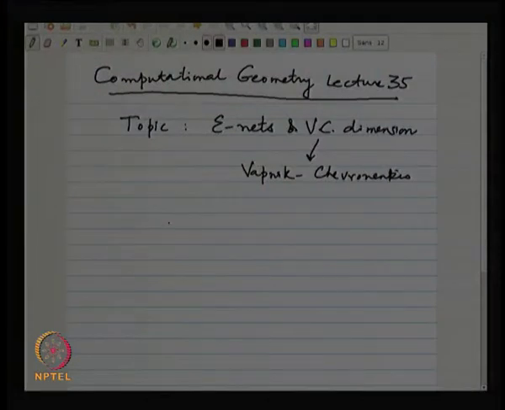So, VC dimension is some property, and if a subset system satisfies it, then you can find covers of small size essentially. Let me introduce this with a generic problem. We have some population, which are nothing but, let us say, vertices of the hypergraph, and there are some groups of people, and the groups of people are nothing but subsets of the set of people of the population.